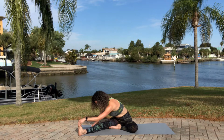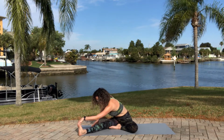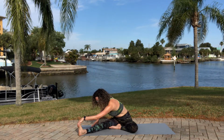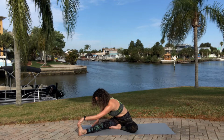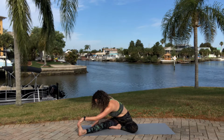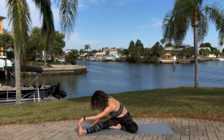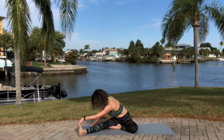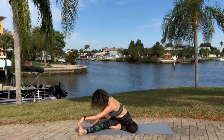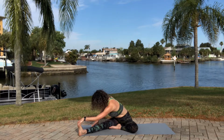Any of the poses that I suggest over our time together here is just that, a suggestion. You know your body better than I, so if that's not working for you, I'll offer some modifications or move intuitively as your body is calling. Think of maintaining a straight spine from tail to crown, and then hinging at the hips to fold over that extended right leg.